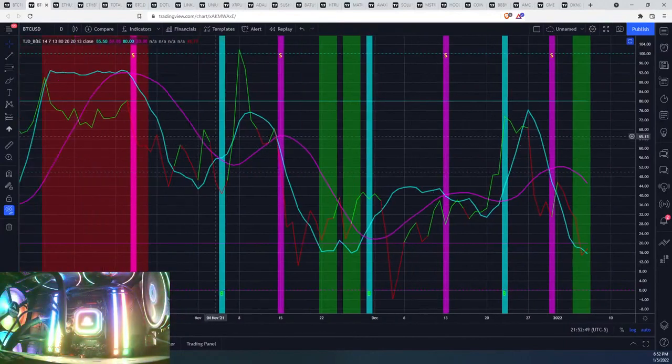So essentially we have our stochastics in blue and pink, and then we have our knife, which is green, and then flips over to red. And obviously we pay attention to the crosses on the stochastics, as well as the levels where they're at, either in the bullish control zone or bearish control zone. And with the knife, we pay attention to the color of it and the aggressiveness of the point.